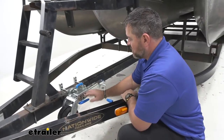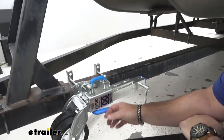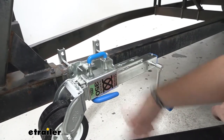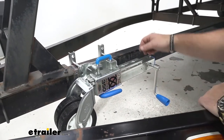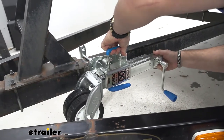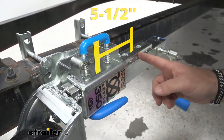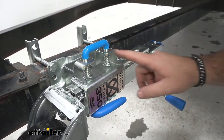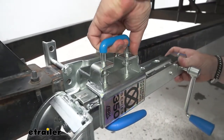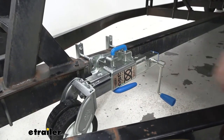You'll notice these holes here — this is our pin adjustability, which gives us a little bit of extra movement in our jack. For instance, if we get to a spot where our wheel needs to go a little bit farther down, we can actually pull these pins and slide our jack down to lower it, so there's a lot less cranking we're going to have to do. Simply pull this pin up and it allows you to slide that. The total adjustability, from our center pivot point at our lowest to our center pivot point at our highest, gives us five and a half inches. The pin itself is a dual pin, spring-loaded, so it's automatically going to lock into place once it hits the correct holes.